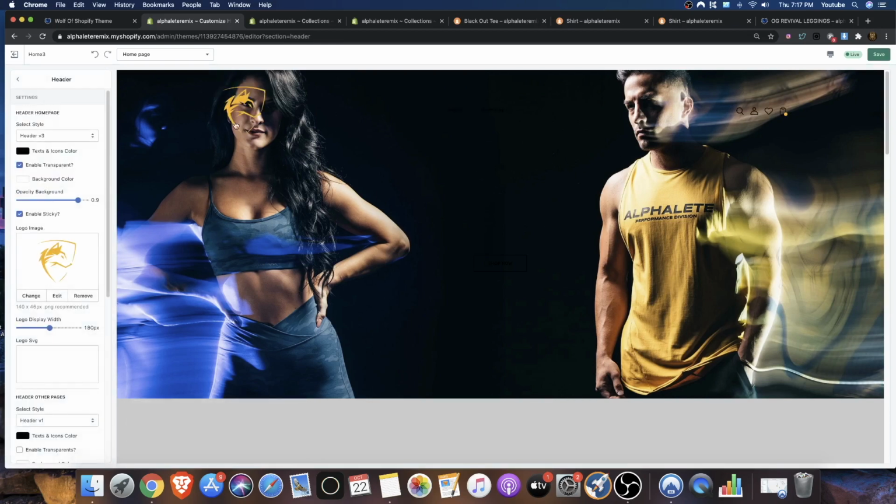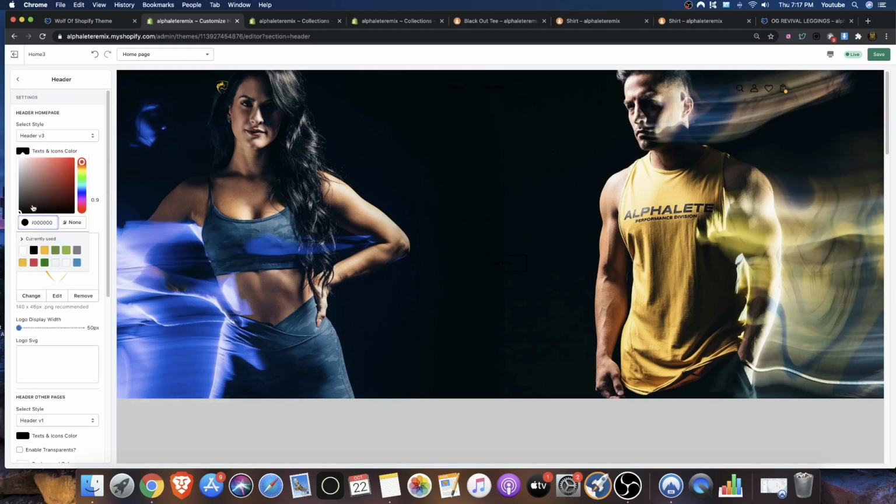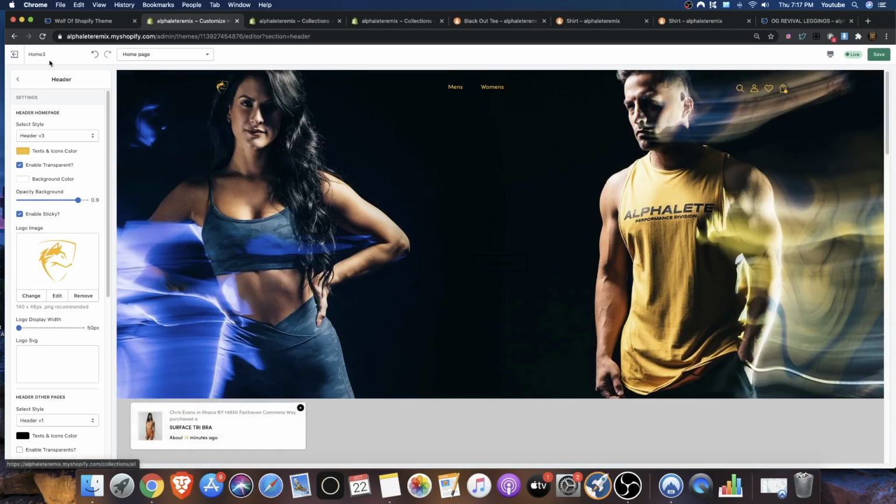In this case, obviously, it's not going to look too good. Maybe we want to make the logo a little bit smaller so it doesn't take away from the image. So as we did, it looks very, very clean. We might even want to make the text a different color for the banner. So you can see here, now it's a lot cleaner. We can even edit the text. So there's a Shop Now button here.